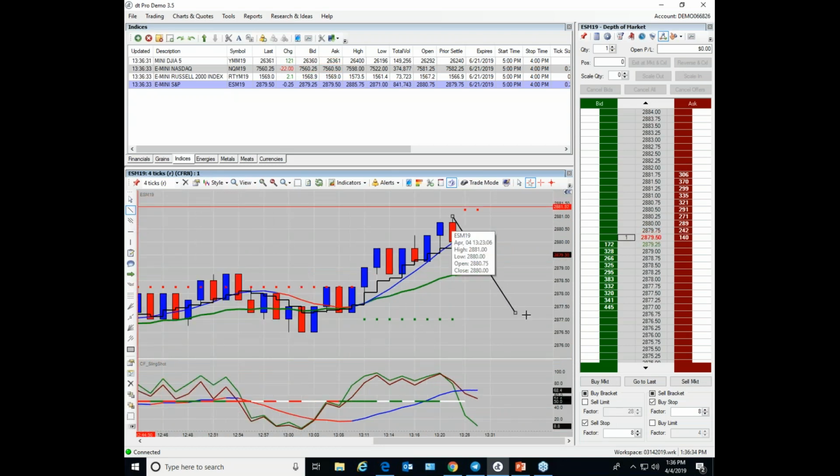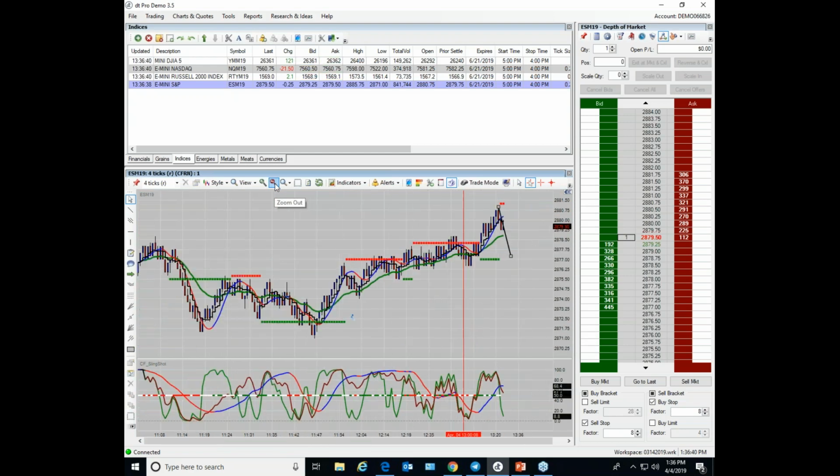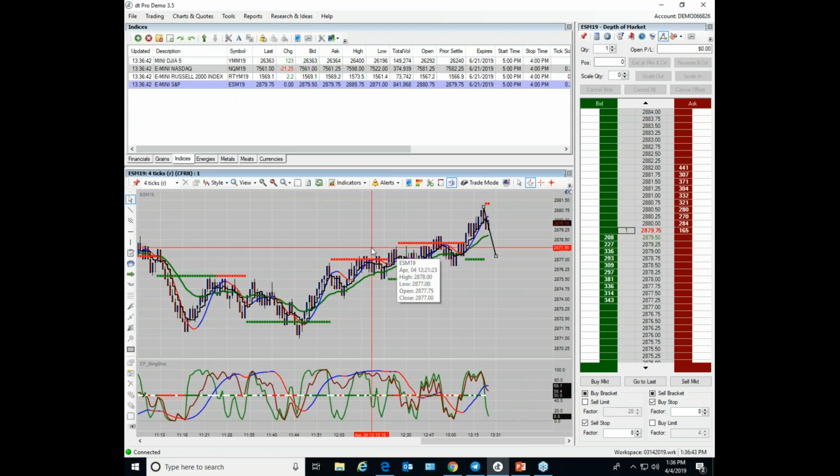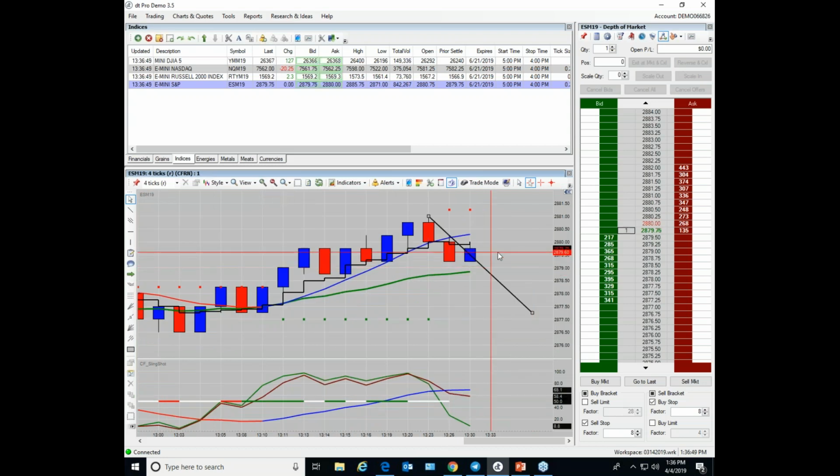That's how your trend line should be drawn, off the tops of the wicks. Are we trending? Well, we got some higher highs here, so I can't rule that out. Notice how I zoomed out. So the normal thing for the market to do is pull back to the green line.